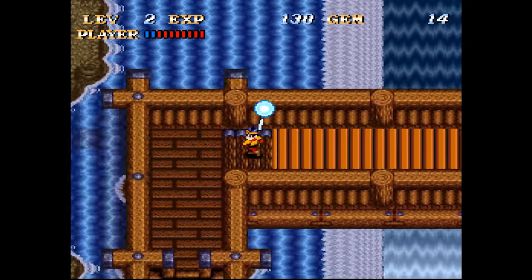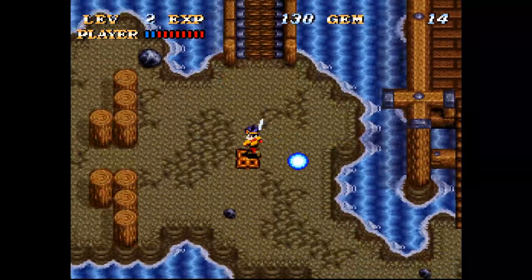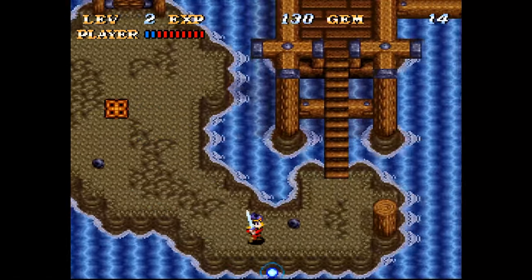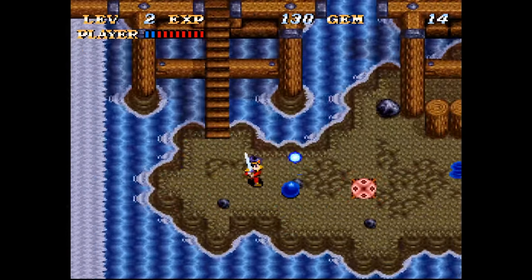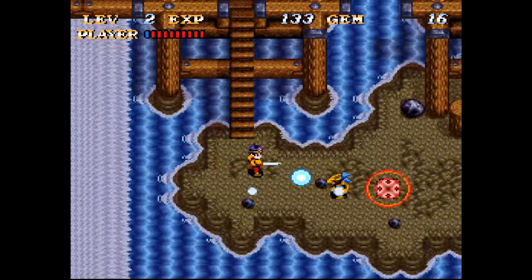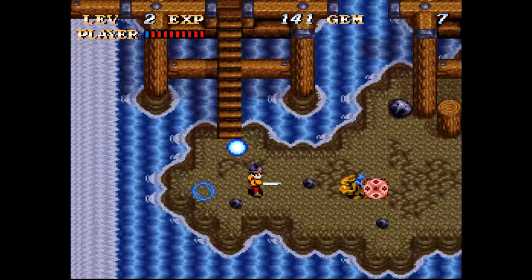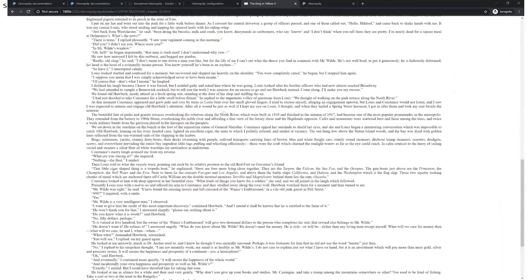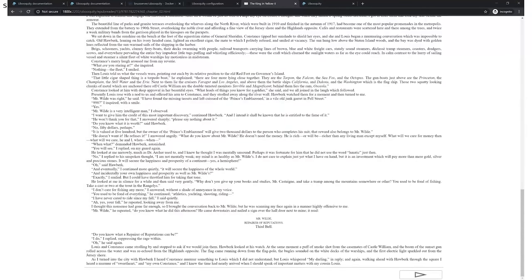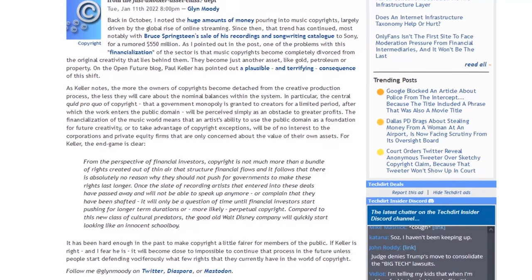I think we can win out if we persevere against copyright cartels that would lock everything down to the point of unusability. Think about video games you played as a kid — Nintendo has basically got that locked up as a cartel, and their moves against streamers and excessive enforcement of copyright violations have, I think, retroactively deleted themselves from our culture. Whereas authors — individuals who still write books — are perhaps a little less sociopathic in their behavior, so their works may survive better into the future. But we need tools to organize that on a personal level, and I don't think they exist in a central form.